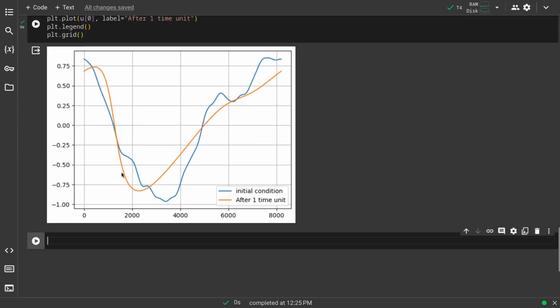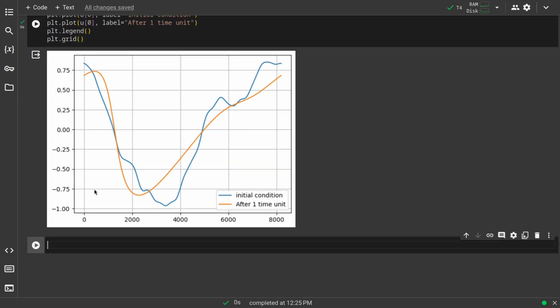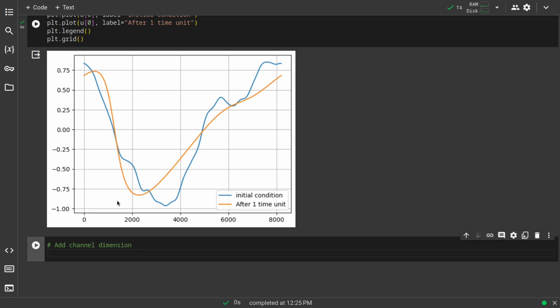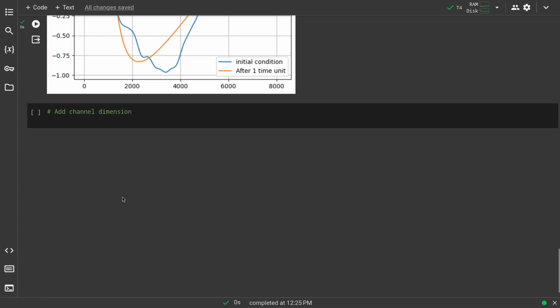Before we start coding the FNO, I want to create the dataset, as we will need it in the training. For this, we will first add a channel dimension to our data. That is because whenever we work with convnets, we need to adhere to certain conventions when they are implemented. Here we have a singleton channel dimension which is not within the data, and then we will get the classical format of batch, channel, spatial.